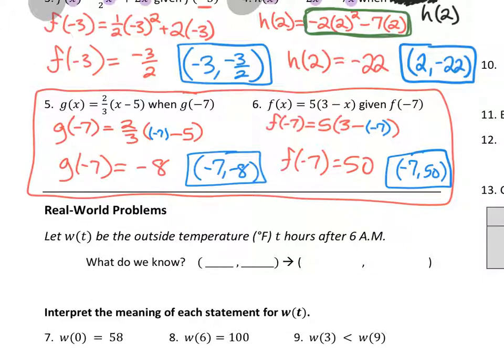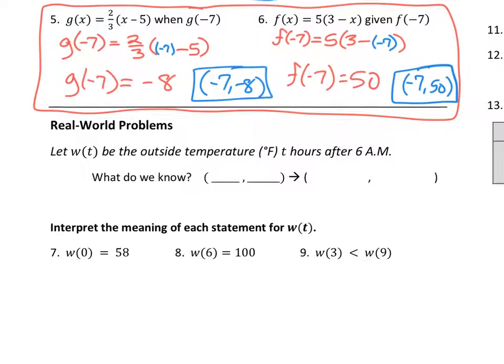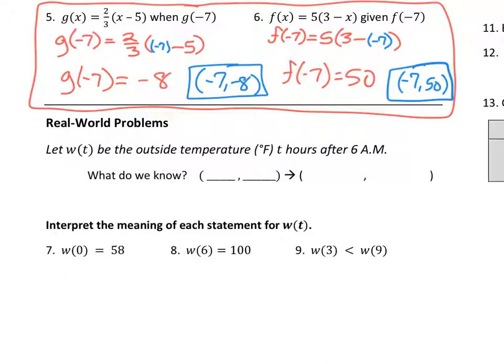Positive. Okay, good. So here's what's cool about function notation is that it can take a lot of English sentences and translate it to math. And I told you all year long mathematicians are lazy. So this is another way that we can combine things together to write down less things. In this problem, we're going to let W of t, name of the function is W, the input is t, be the outside temperature measured in degrees Fahrenheit, t hours after 6 a.m. Here's what we know. We know that the input is a t and the output would be W of t, which translates to the hours after 6 a.m.